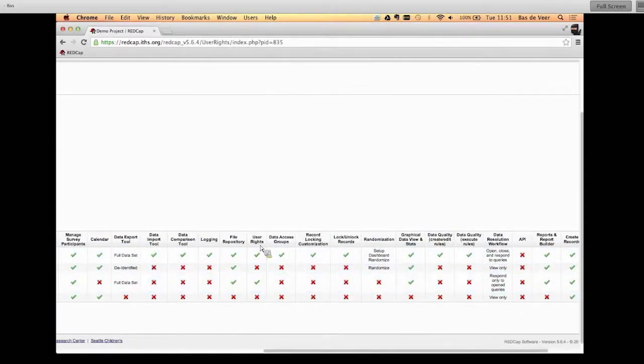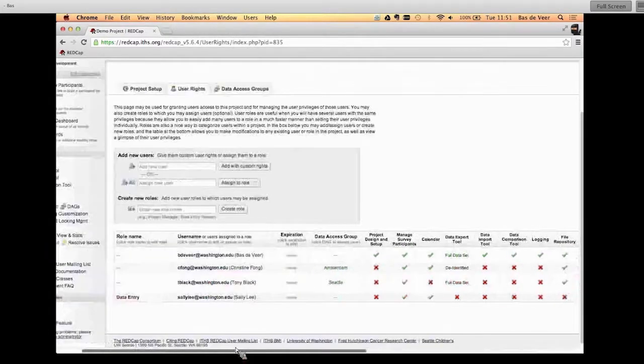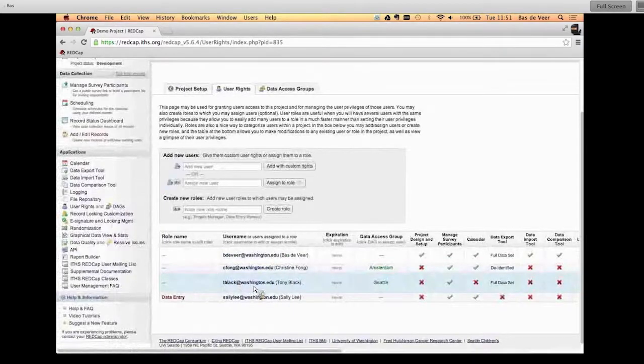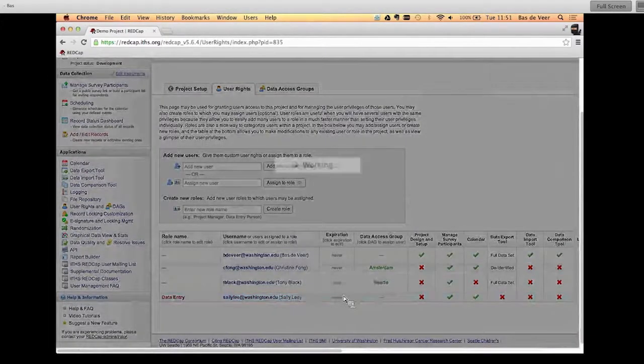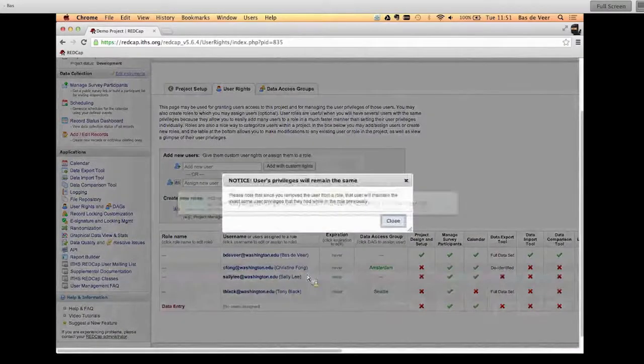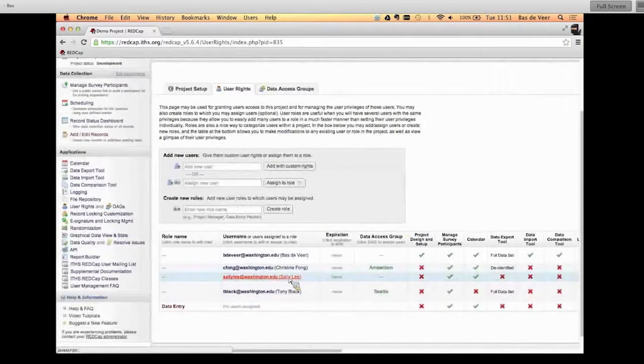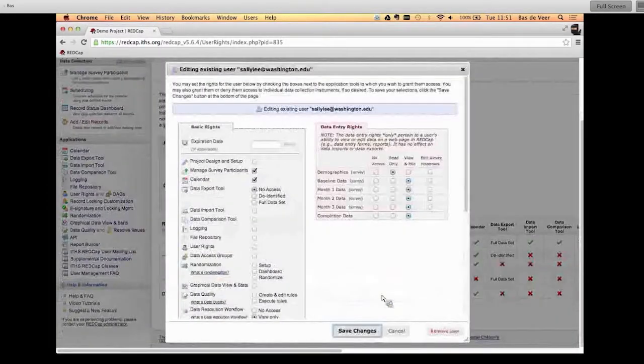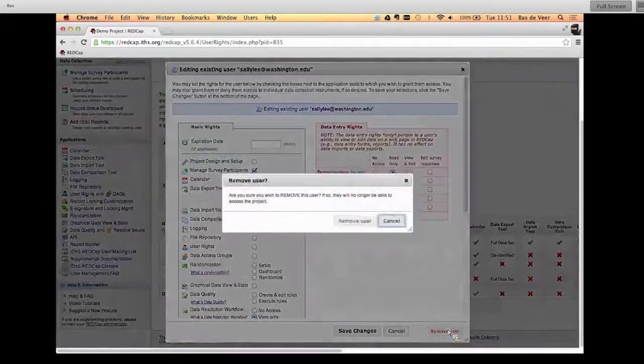That would be Tony Black, my boss, and myself. If I want to remove them, I just click on them, click remove from role, and then they've been removed. They still have the same user rights, and it actually gives you a pop-up. So you click on edit user privileges and then you can remove them from the role. There you go. Now that person is gone.